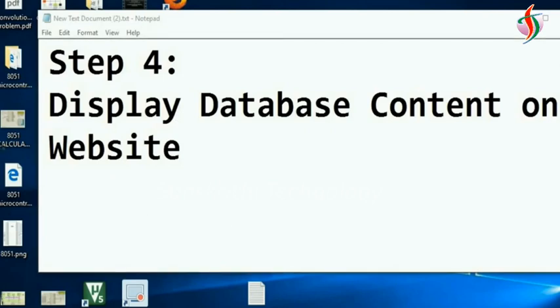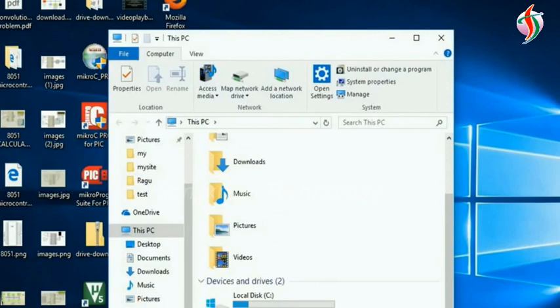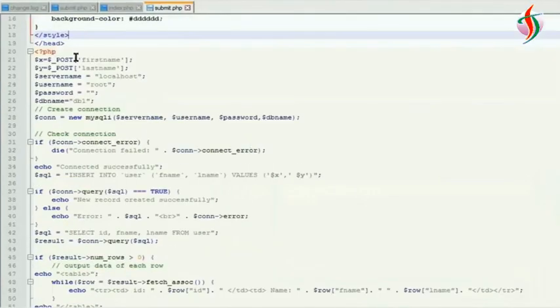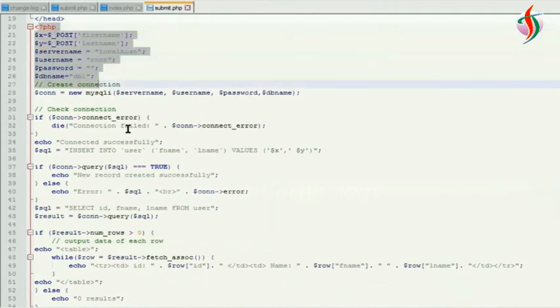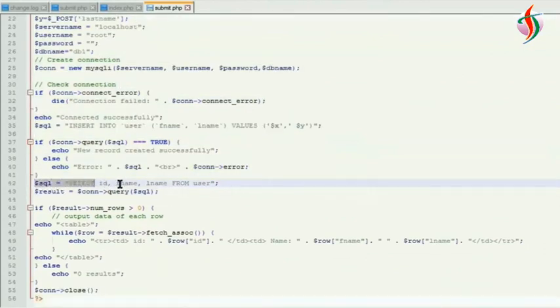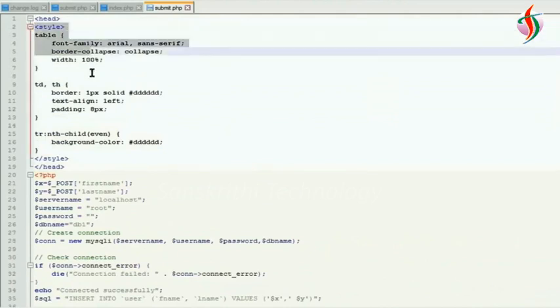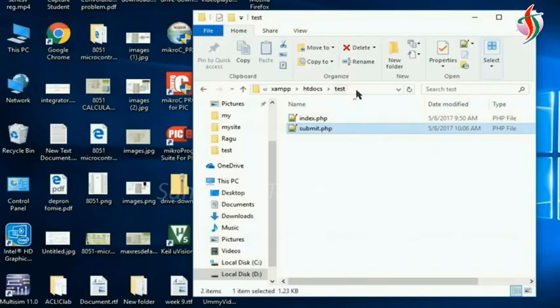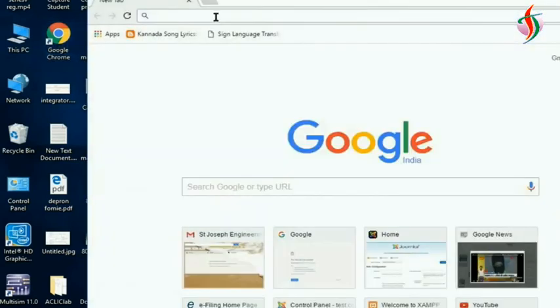Now display the database content on the website. So for that we have to change the code in the submit.php. After we are uploading the value, this is the same code that we typed for the last program. Now we have to select the data and put that into echo. So it is going to display this. Okay, it is there inside the while loop. Depending on the number of data, it is going to print it. So I'm using the style, we can change this. Okay, so this is enough for displaying the content from the database.